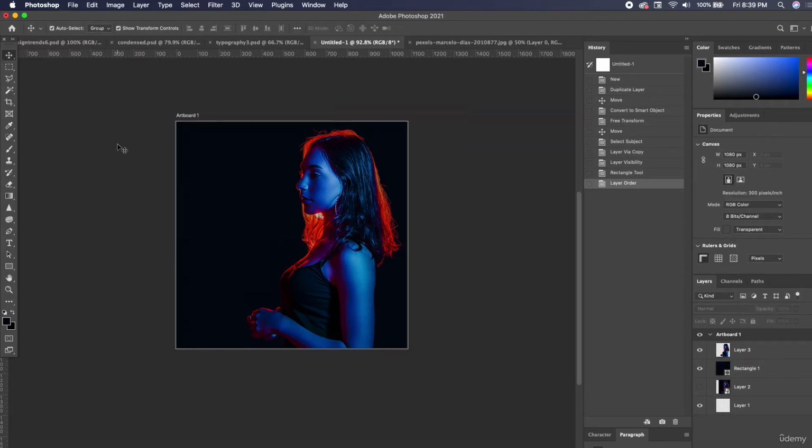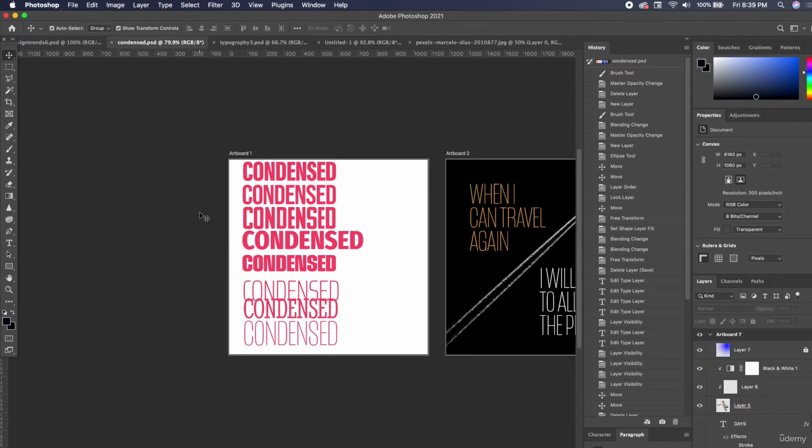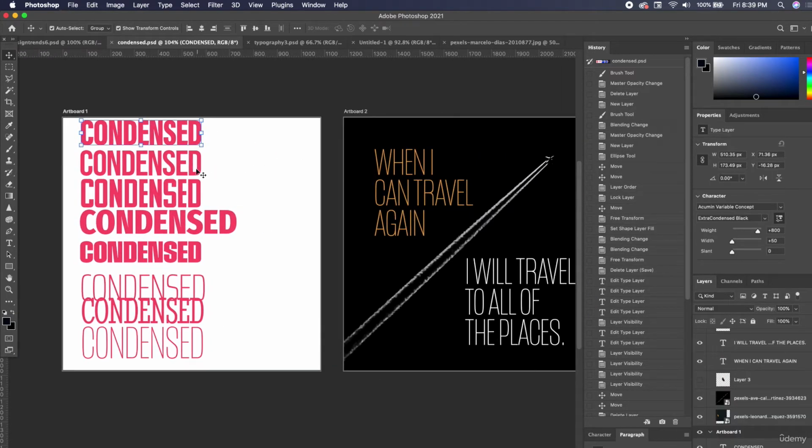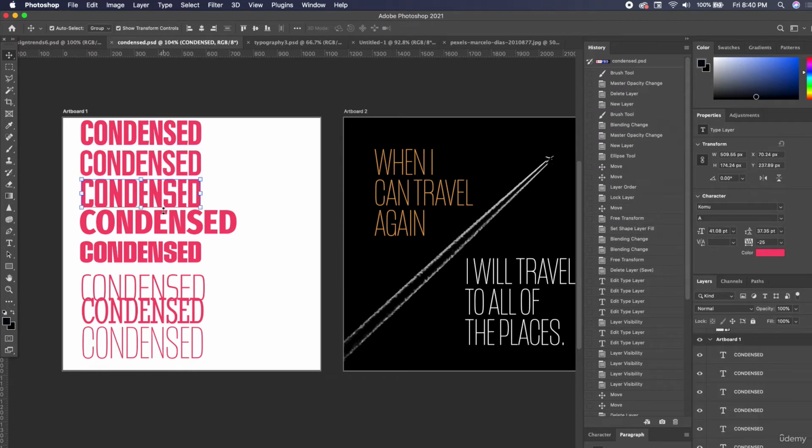So let's use our condensed typefaces. So we have a lot of different choices. I have them all available here so I can easily grab them, the ones that I supplied on the list. So let's kind of go through. Some of these are more condensed than others. So this one's not quite as condensed. The width is a little bit wider than the one above, but they all have different characteristics and styles. Some of them are kind of a thinner weight and some of them are a lot more bold. I want to go with the bolder condensed type choice.